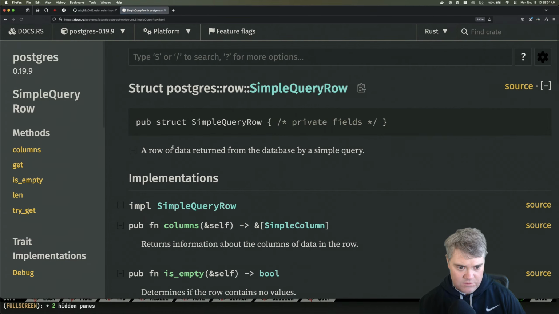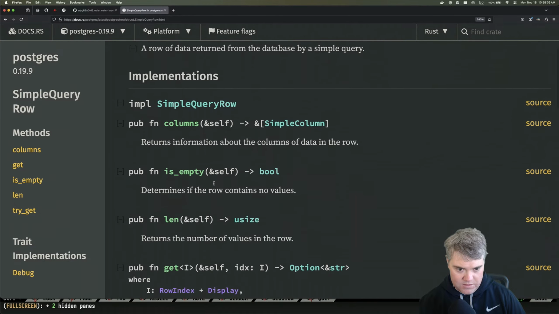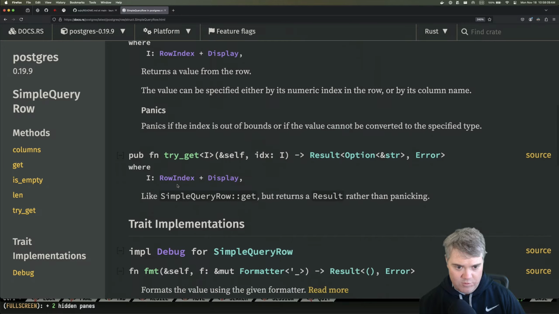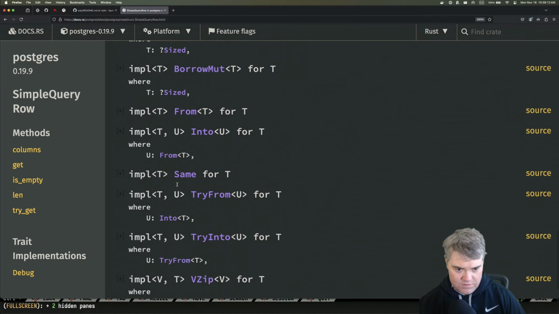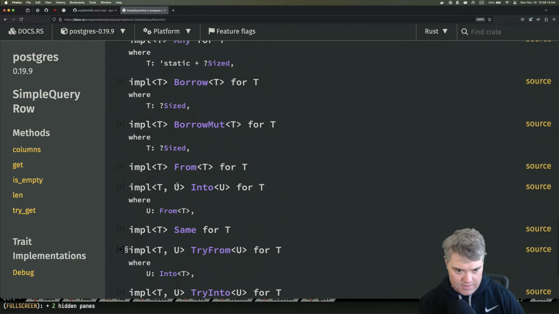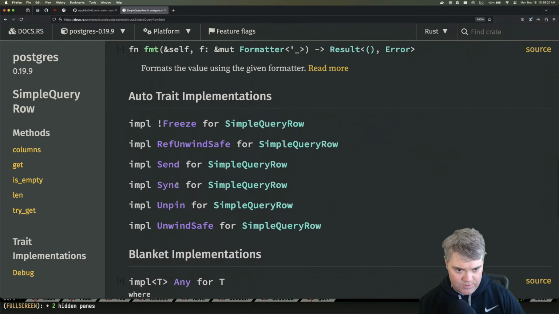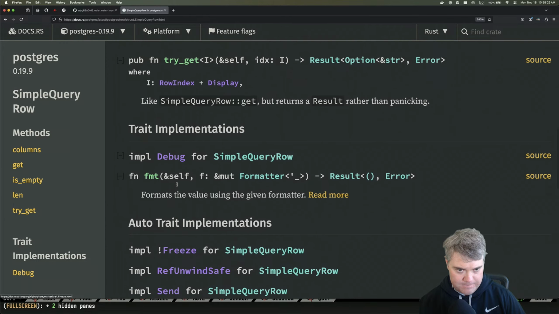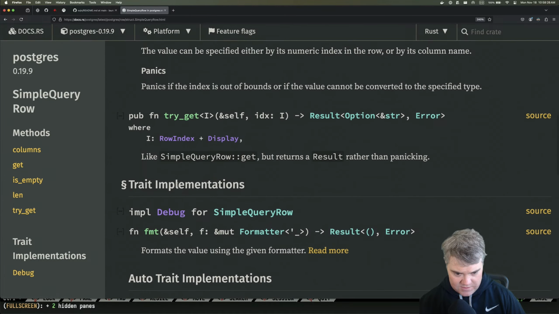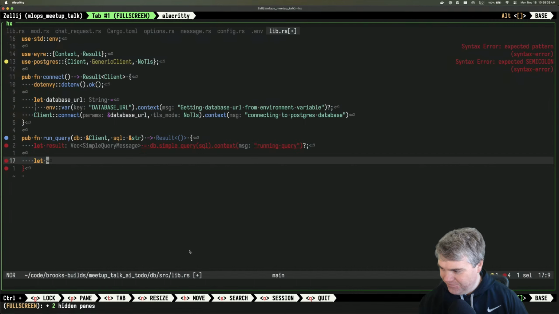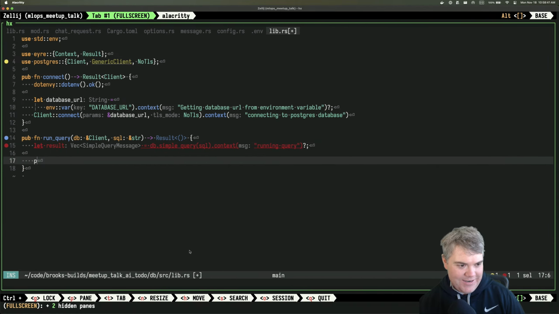So simple query row. We have columns, is empty, length, returns a value from a row. I'm not seeing that it implements display. It does implement debug. Could I just debug this? Okay, hold on. I wanna try something a little bit weird.